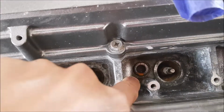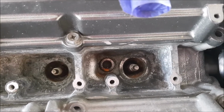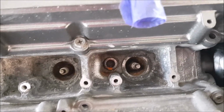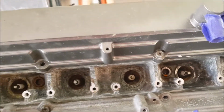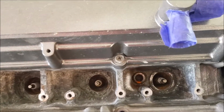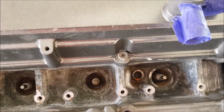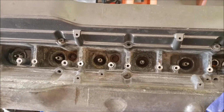On this one I started with the wire brush. I don't have the right size. I think I need a smaller wire brush or some sort of Dremel tool attachment that I can get into there. I can't pull the spark plugs off because obviously then the dirt is going to fall into the cylinders. So I've got to make do with them in there.